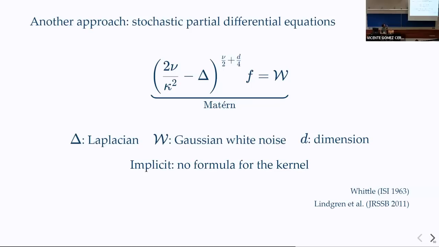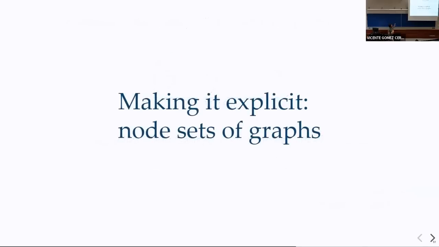So having introduced this, I want to state that this is a good way of defining the analogs of Matern Gaussian processes. And the only thing we need to resolve for this to be practically usable is to make the definition explicit. And by this, I mean to give ways to compute the kernel point-wise and perhaps introduce some other computational primitives that I will not be talking about in detail today because of the restrictions of time.